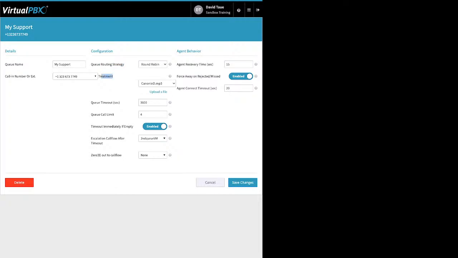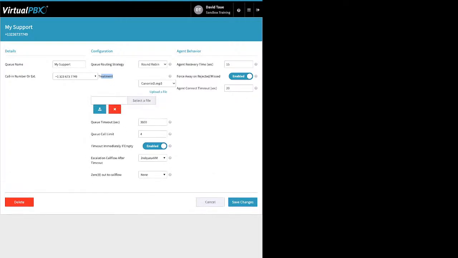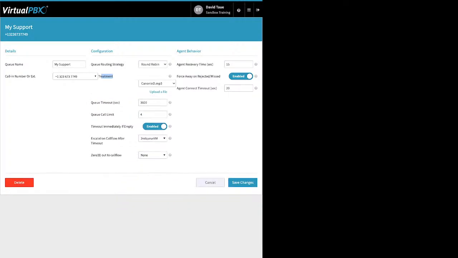Hold treatment, sort of cut off, do apologize. You can upload your own file, .wav or .mp3. The Pro queues, you can actually have multiple media files play, one after the other if you wanted. You can also announce the position in line or the expected wait time. The queue timeout, measured in seconds, is how much time the inbound callers can wait on hold. The queue call limit is how many people you're allowing to wait on hold. This is on top of your staff members who are already on calls with people from the queue. So Bob and Mary can be on calls, and 4 more people can be waiting on hold.